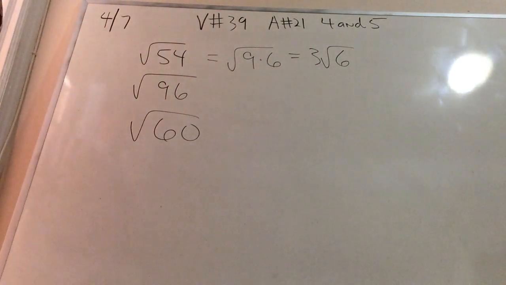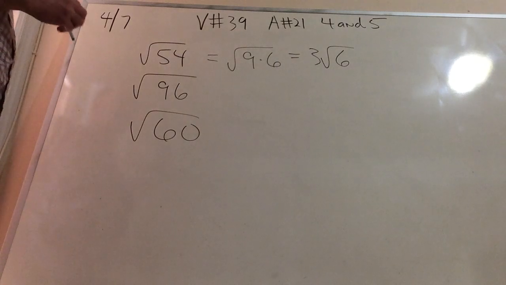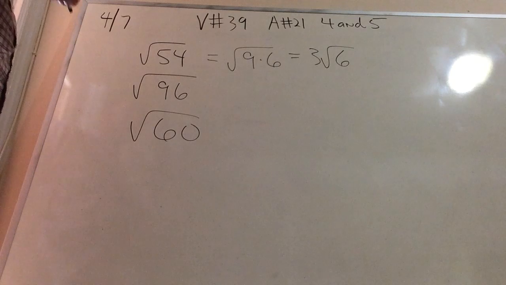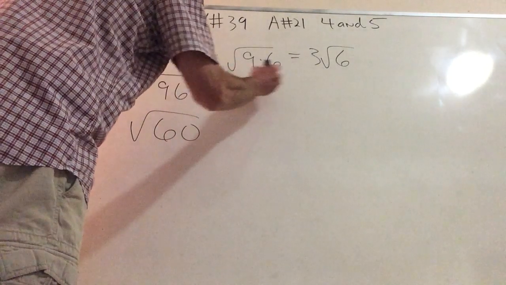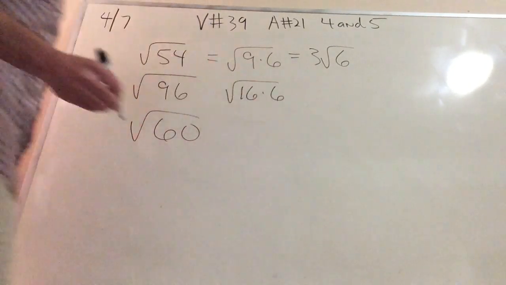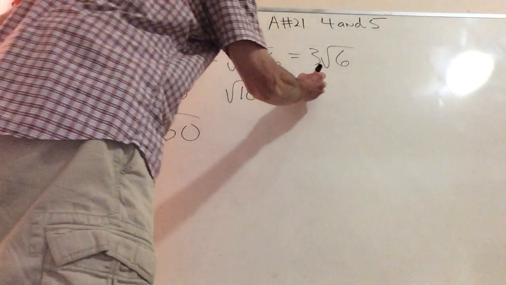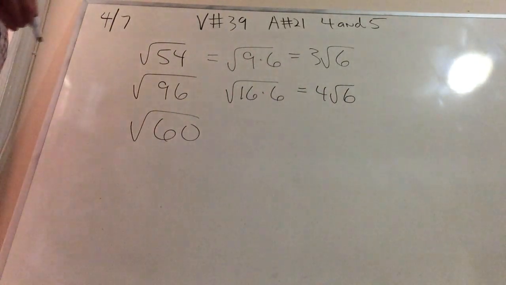I go to the next guy, and I think right away, 12 times 8. Is there anybody else besides 12 times 8 that I can do? Does 16 work? Let's see, 16 times 6. 8 times 5 is 16. So it turns out that 16 works, and this is 16 times 6. And you can put it on your calculator and get 96. And so that turns out to be 4 radical 6. Kind of interesting how these numbers work.